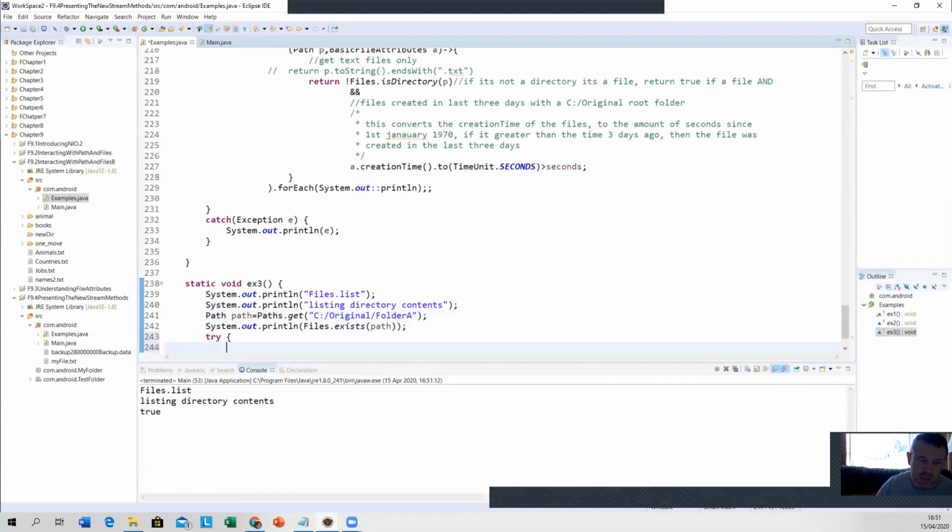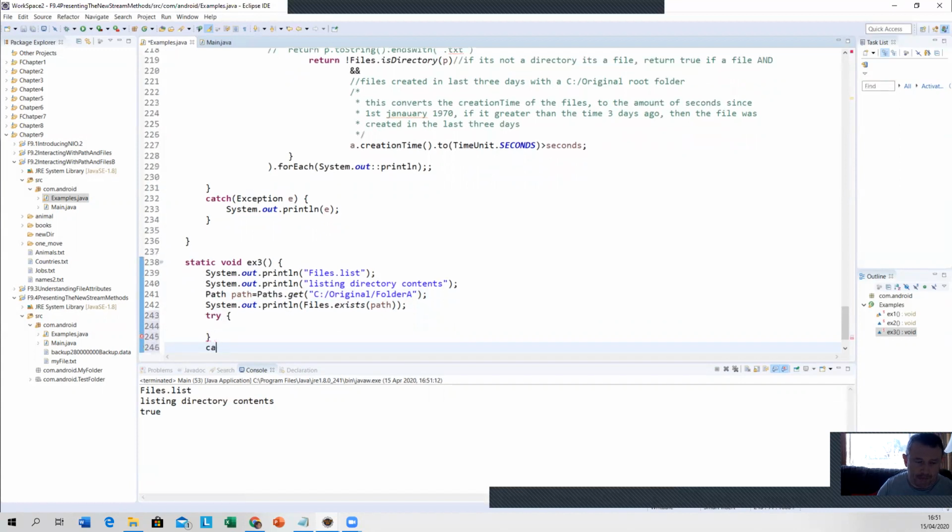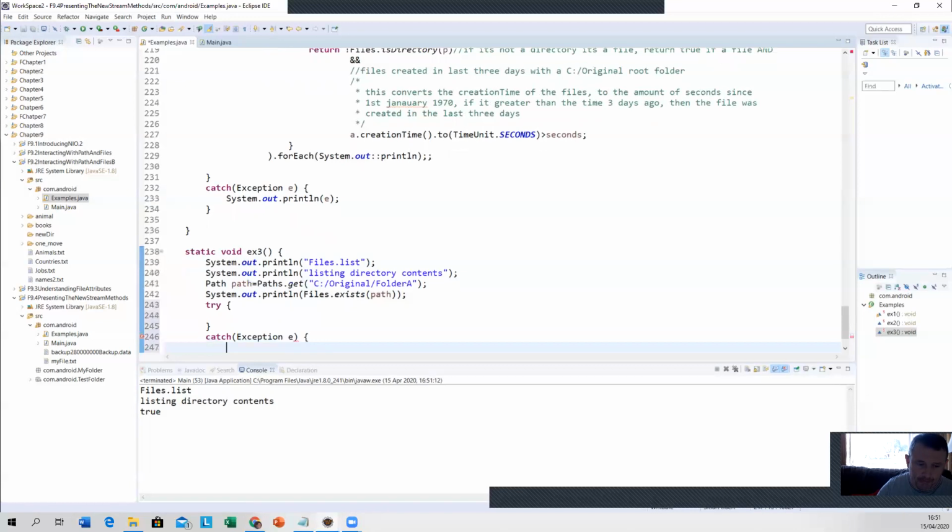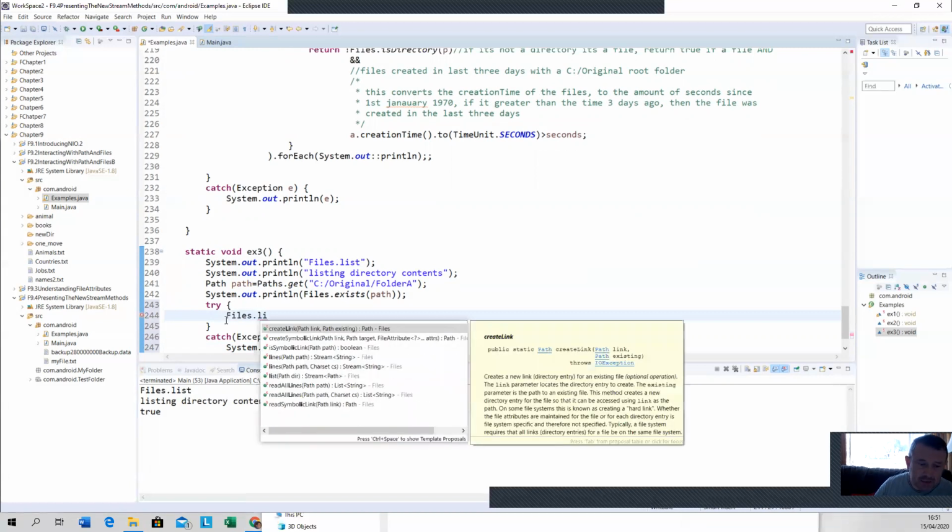Try. Now, we are going to search for only files. So if we go files.list, so list.